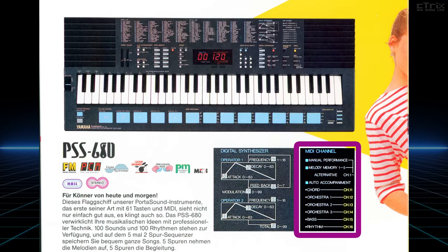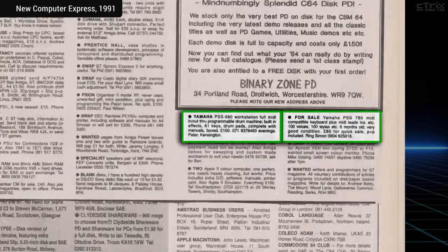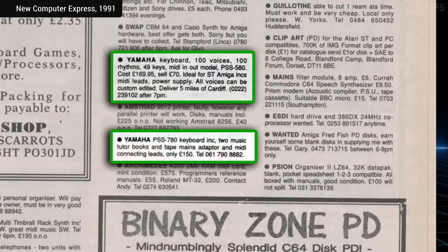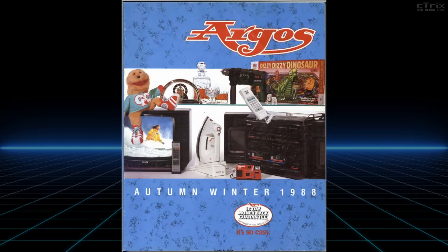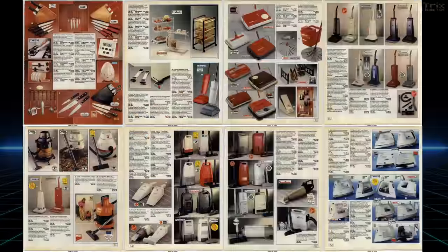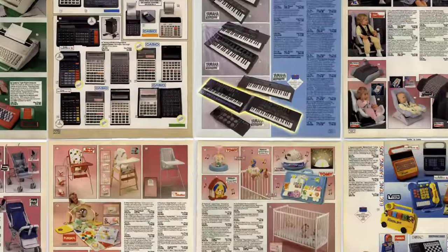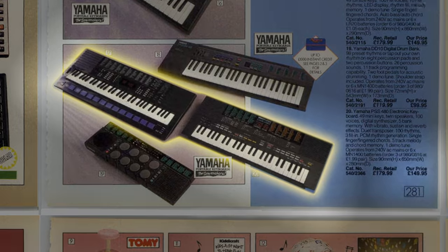Loads of Atari users bought these, especially in the UK, and you'd find heaps of them for sale in the second-hand section of Atari magazines. But why this synth? Well, my theory is because it was in the Argos catalogue, a hugely popular UK discount store. And sure enough, nestled between the calculators and the cots, there are two distinct MIDI keyboards, the MusicStation.